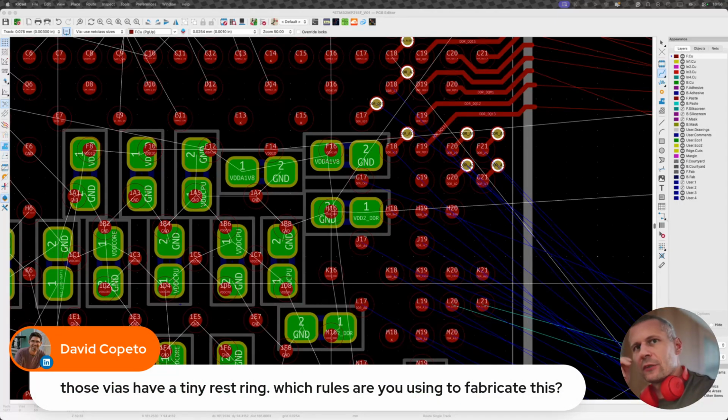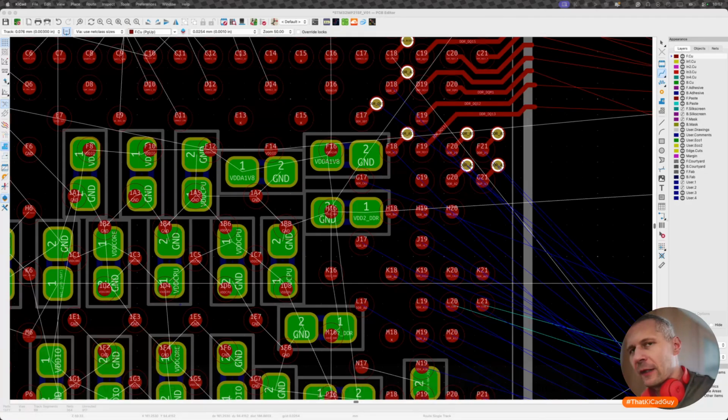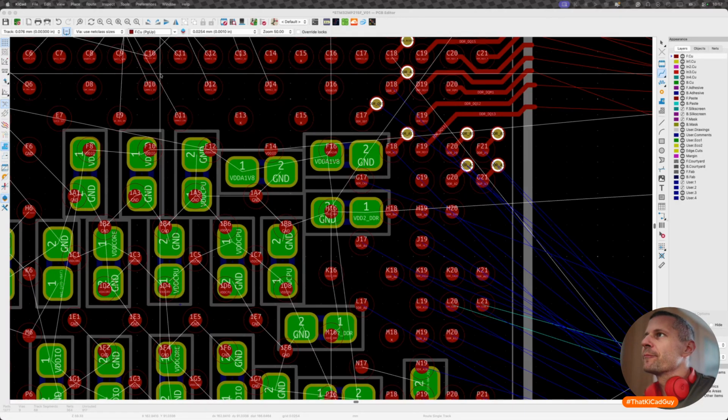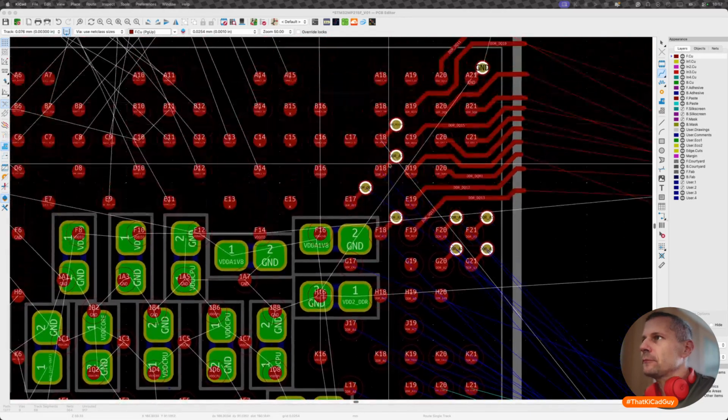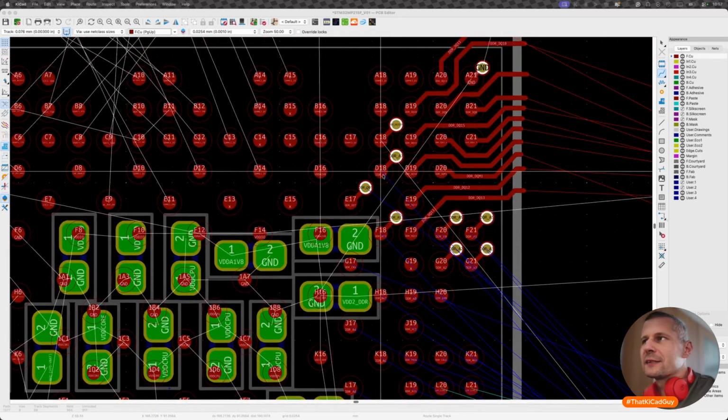That's a good question. If you rewind to the last session, you would see everything shortly. I started with the manufacturing constraints, and it showed up that I wouldn't be able to place the via in between pads.